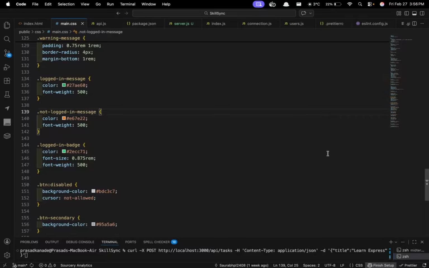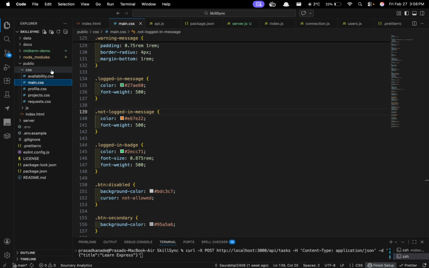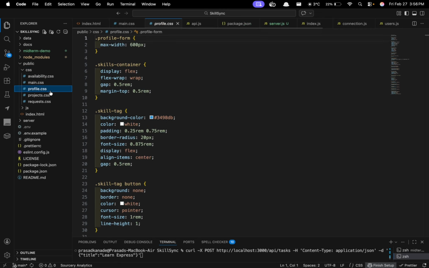We organize style sheets by component. For example, if we look at the CSS file structure, main.css has global styles, which includes the reset, body, buttons, cards, and form groups. The profile.css handles the profile page.